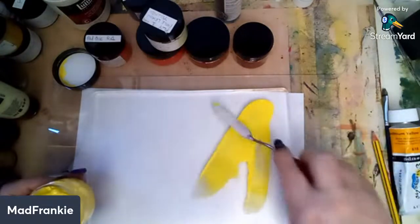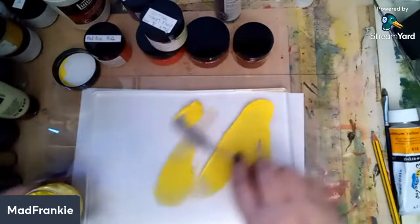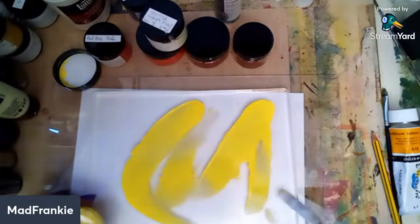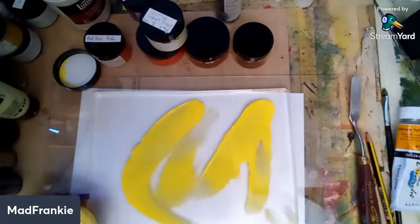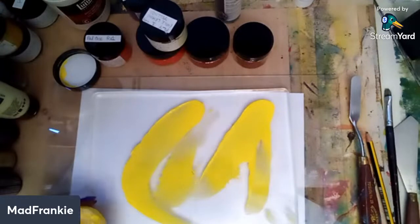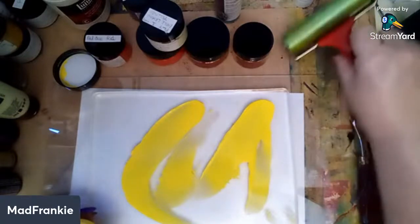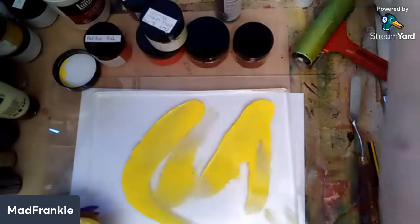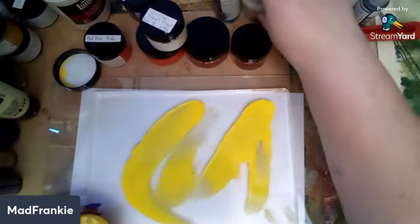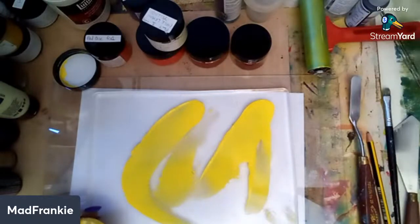I have a set of 24 Amsterdam colors. They're small tubes, and these were gifted to me. So now I can try all the colors, and I can tell you right now that there's a few of them that I will buy bigger tubes of. These are more like small sample tubes, and I will order bigger tubes of specific colors that I like instead of another set like this. Just be more selective.